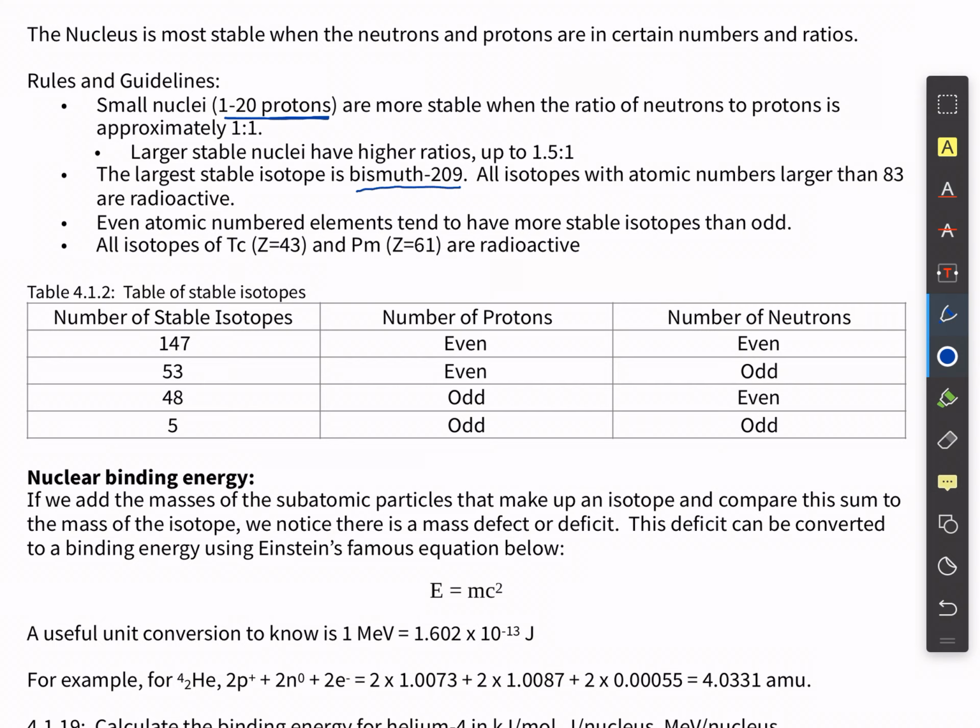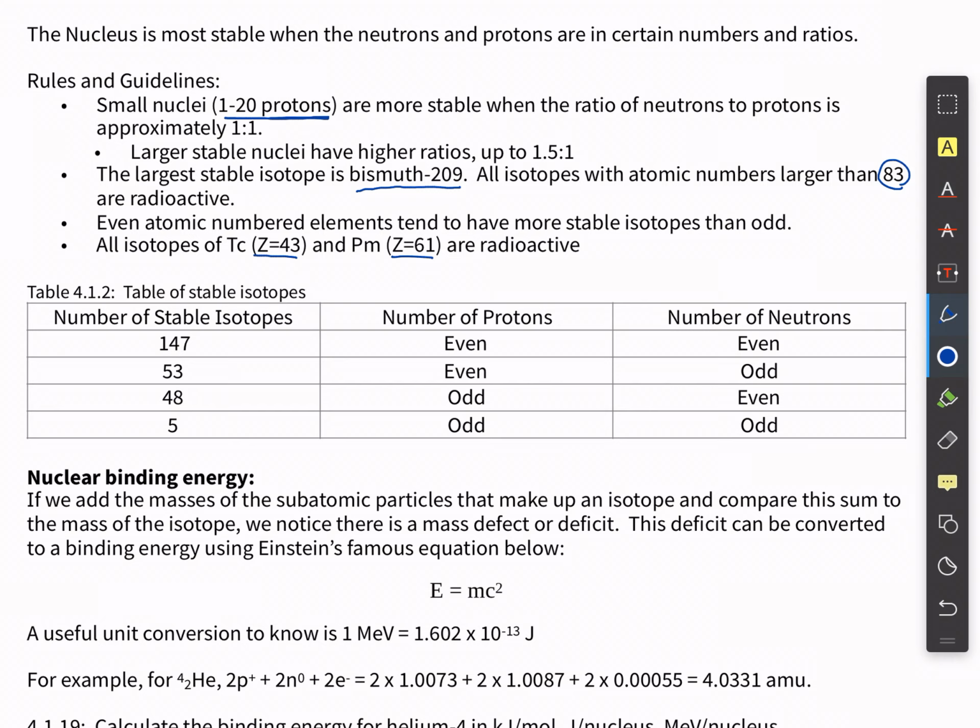And bismuth is atomic number 83, so what that means is that all elements with atomic numbers 84 and higher are automatically radioactive. They are in some way unstable. There are 2 other elements in the 1 through 83 range that are also completely unstable, and those are Tc and Pm, elements 43 and 61. So basically there are 81 different elements that have stable isotopes.